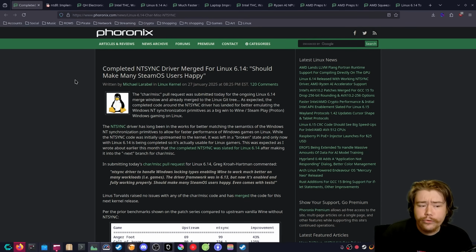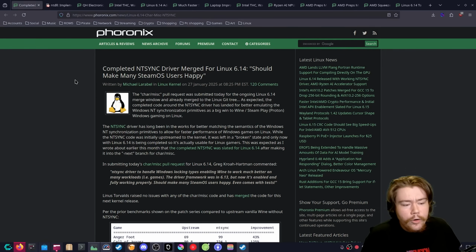And so this new driver, the NTSYNC driver, has been worked on for around a year and a half or something like that now by CodeWeavers, who are the developers who work on Wine. And the issues that were left with this synchronization, well, they had to go and make a driver in the kernel, and that's why NTSYNC has been merged into kernel 6.14. It is a driver that can be used in Wine for things like improving gaming performance, as one example, and overall just improving the compatibility when running Wine software on Linux.